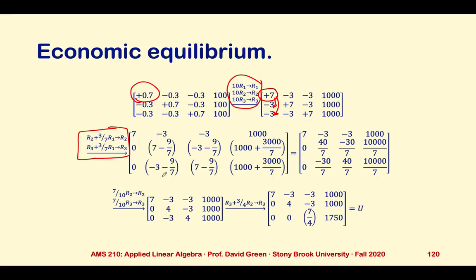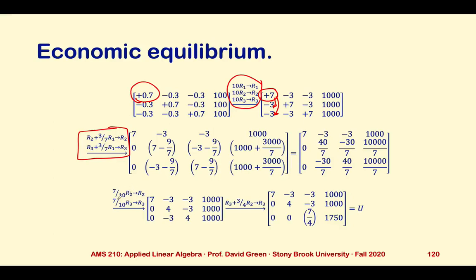We've already done the simplification for this number, which is negative 30 over 7, and for this number, which is 40 over 7, and for this number, which is negative 10,000 over 7. So what looked like messy arithmetic is only a couple of operations. These numbers look a bit nasty to deal with, but we can easily simplify them by another scaling operation. Let's take each of these rows, multiply it by 7 to get rid of the denominator, and divide through by 10 to make the numerators more handleable numbers.